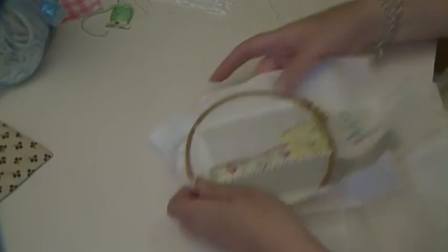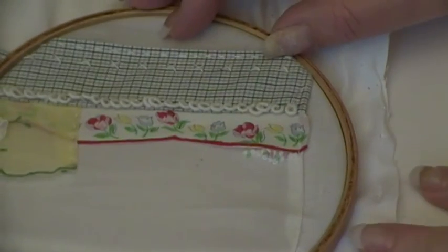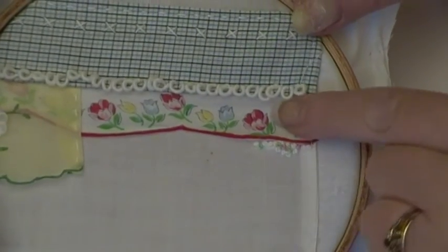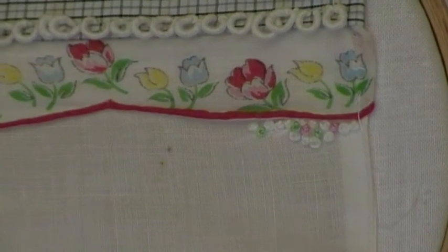Put that there. And I'll pull in so you can see that. There. It's nice, like a little garden. French knots, quite textured.